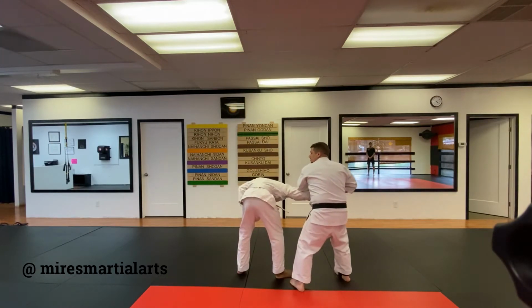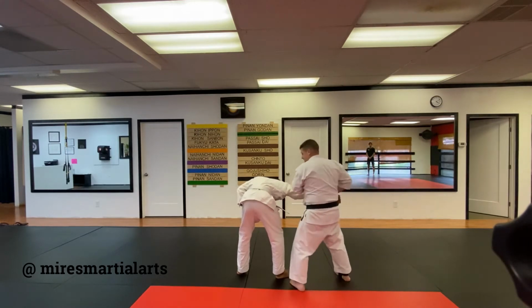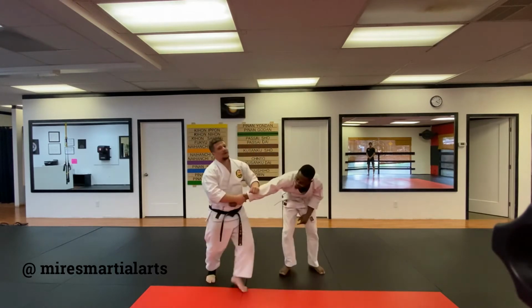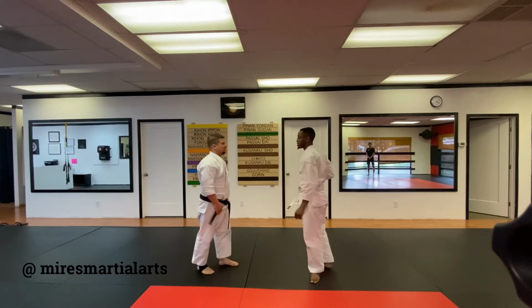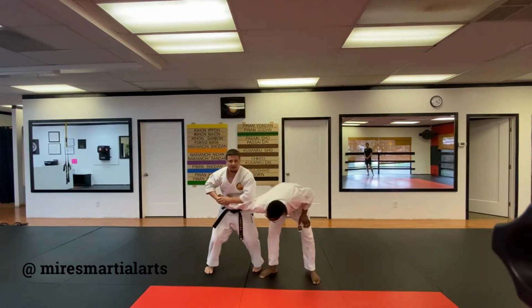Then all of a sudden, the lower block becomes a strike to the face, and then a punch to the head, and then the step can go to the knee, or you can bring it up to the face, depending on where they are. And if we just swing around to the other side so you can see from a different perspective, the punch came in straight here, and we'll say that I got the arm this time. I'm going to drop my weight and pull him down.